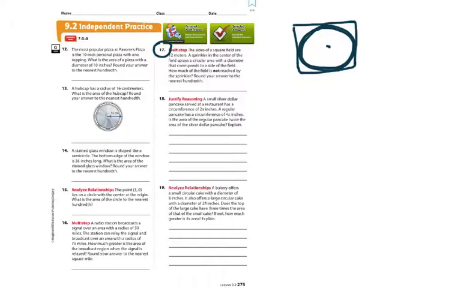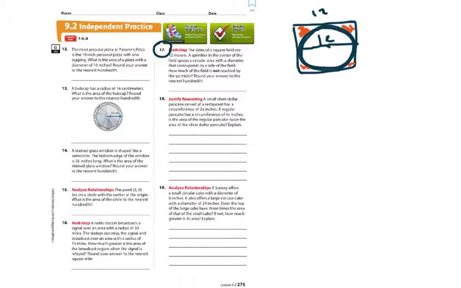And the reason that I know this is because the diameter is the same as the side of the field. So if this is 12, my diameter is 12. And so they want to know essentially how much is not being covered by this. And so I've got to find out the area of the square, and I've got to find out the area of the circle, and then I've got to subtract the two, and the difference will be what's not being covered.